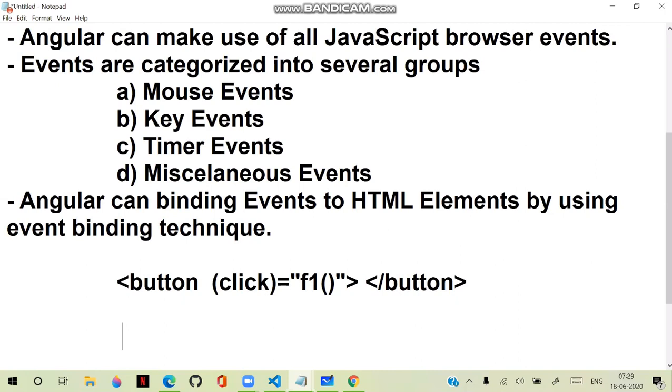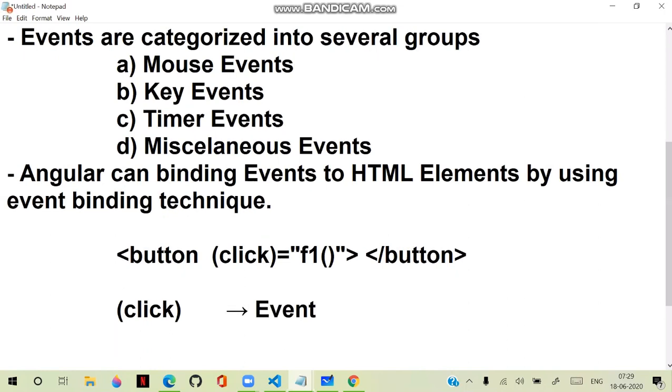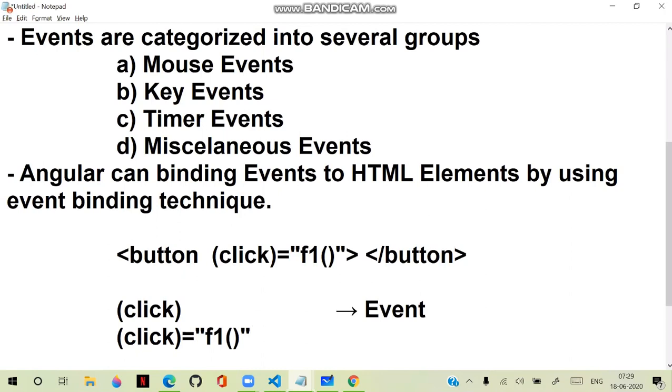So this click is called event, and click is equal to F1. Means on click, it is pointing towards the function F1. This is called as event handler.